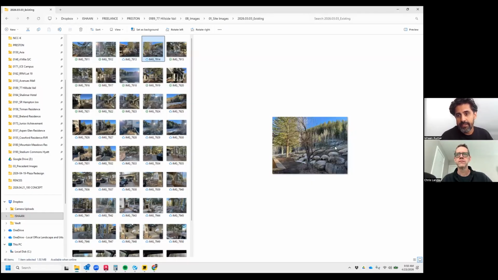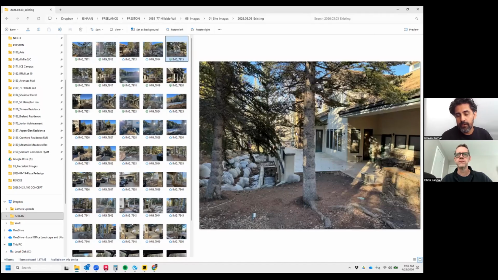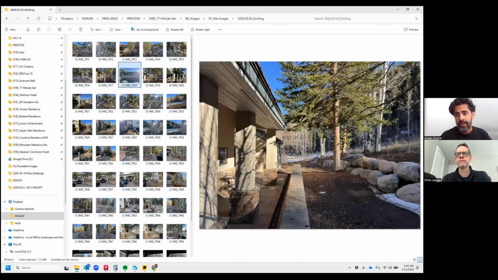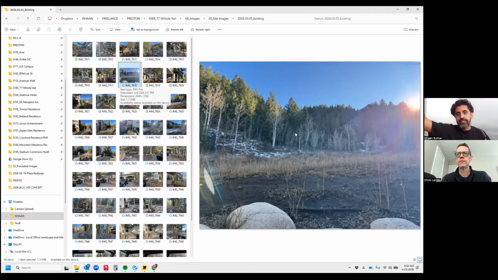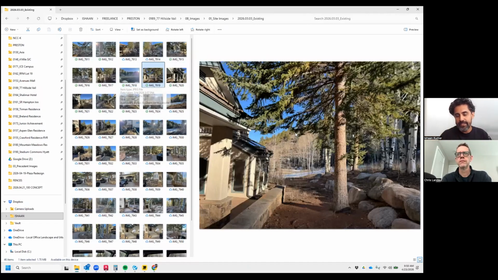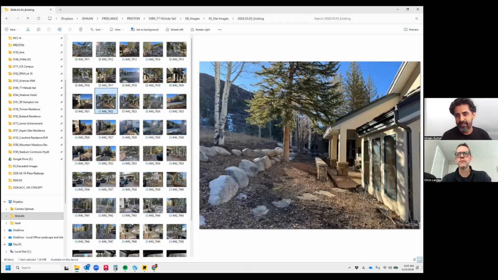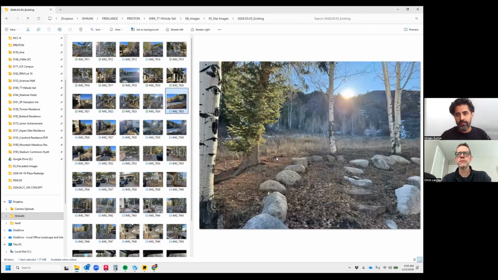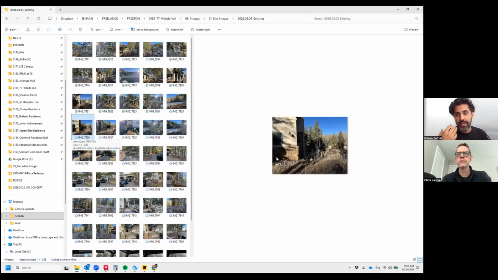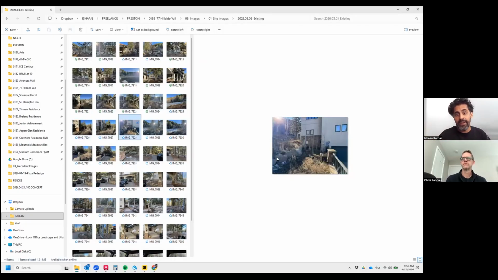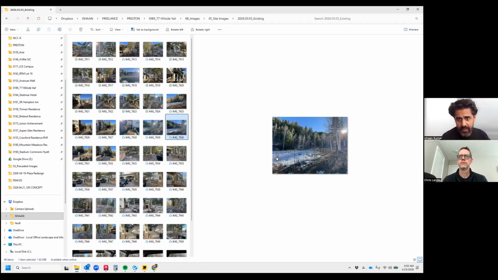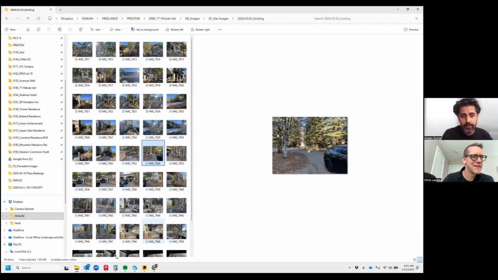But in terms of the landscape, you could see that there are very steep slopes. There isn't a physical connection between the lower level and the upper level, so that was a challenge that we wanted to solve. And in the back, you could see that it's a really steep landscape that isn't really programmed or usable. You have these really weird retaining walls in front of boulder walls. And so part of that inspiration was to use these walls to create grade and space in the back and flat areas. And it's a beautiful project, a beautiful site.